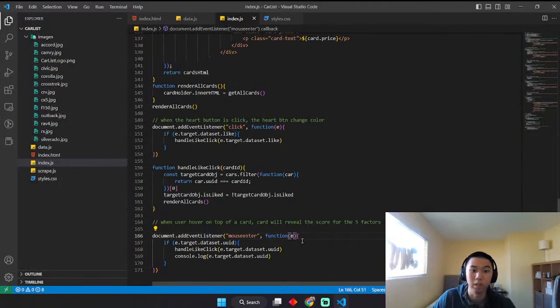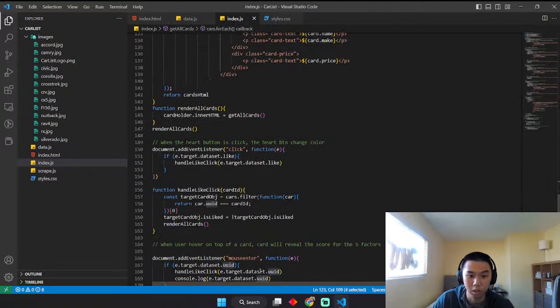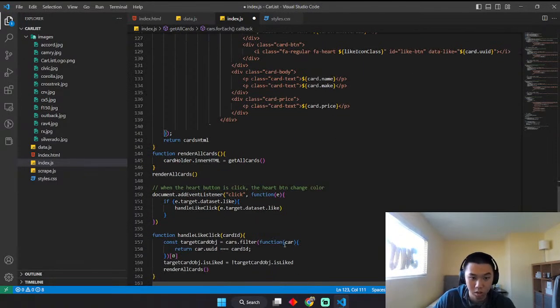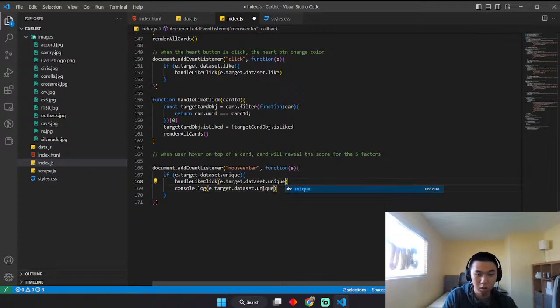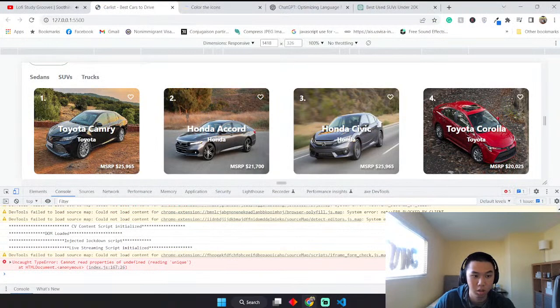Reading UUID, mouse enters, dataset UUID. Let's try unique. It's not clicked.